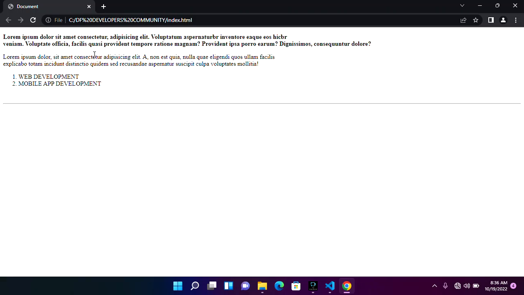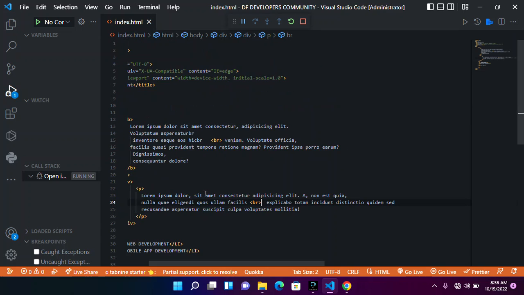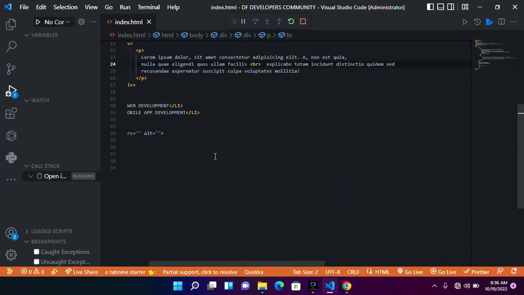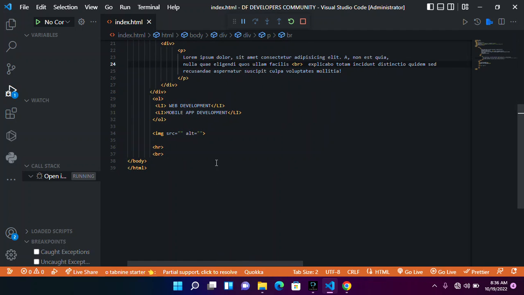You see that? So that's the work of the br tag. That is the break tag. So these are nesting elements, and this is the empty element.